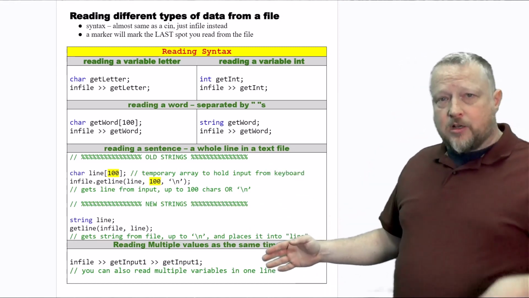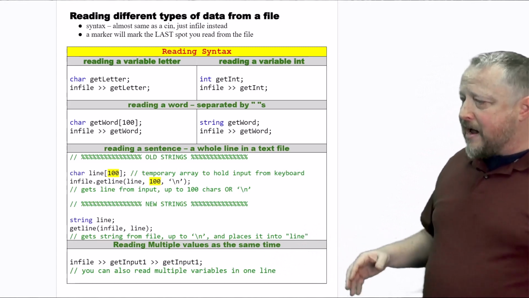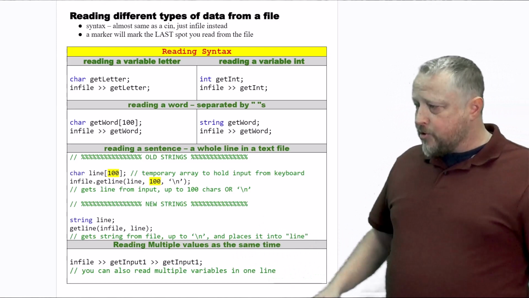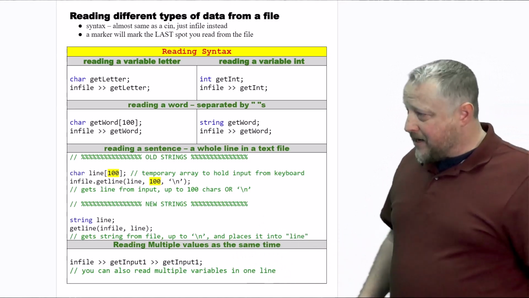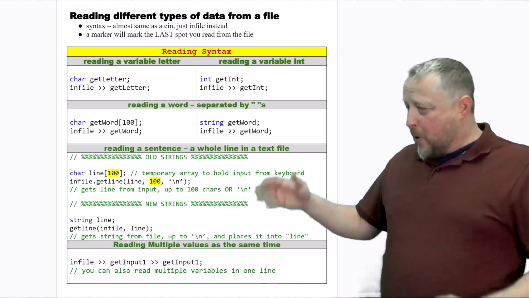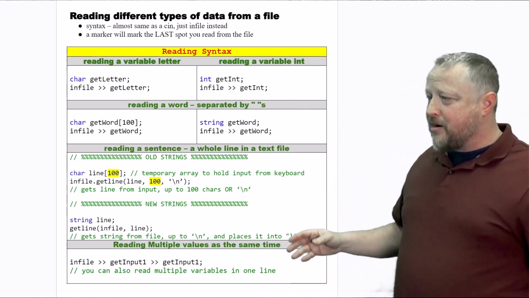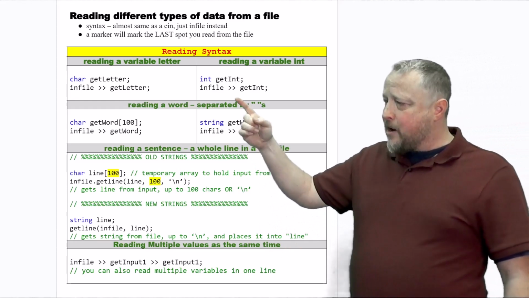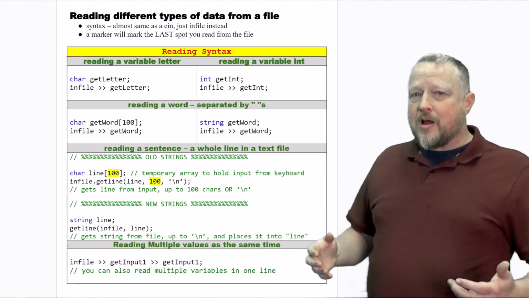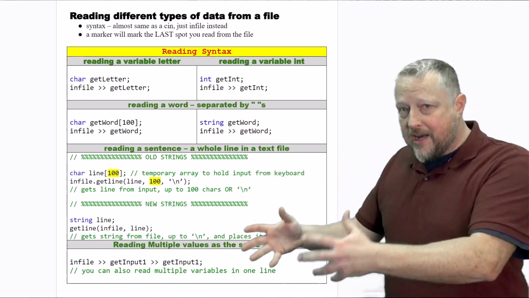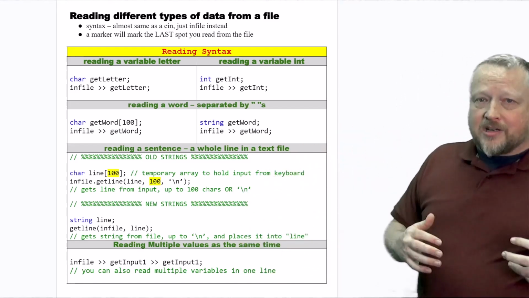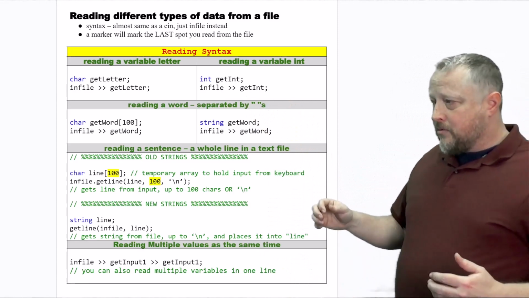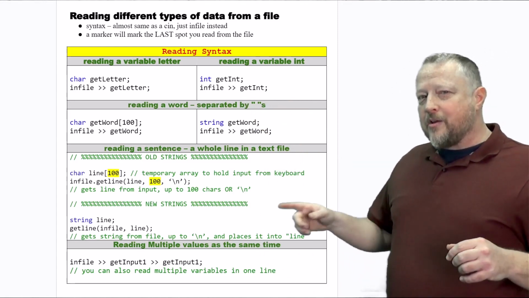Also, which might save you a little bit of code, if you want to read multiple values at the same time, or at least on the same line of code, you can just use the angle brackets, just like you would have with cin too. So all this should look extremely familiar, but we're just doing it from a file. By the way, notice the angle brackets are also telling us what direction we're reading in from. So we're reading in from a file and then placing that material into our variable getInt. This is going to look familiar going the other way here in a moment.